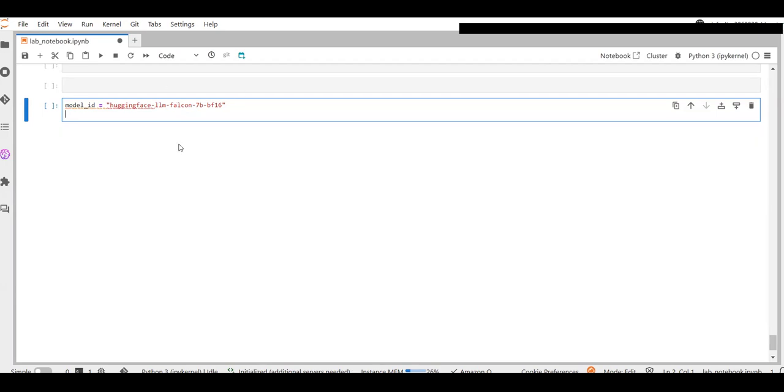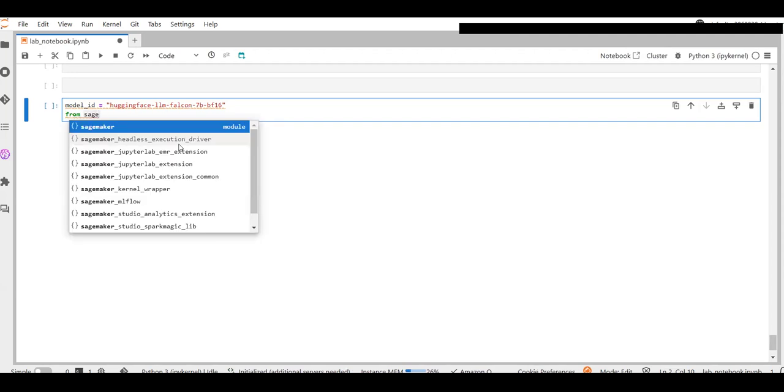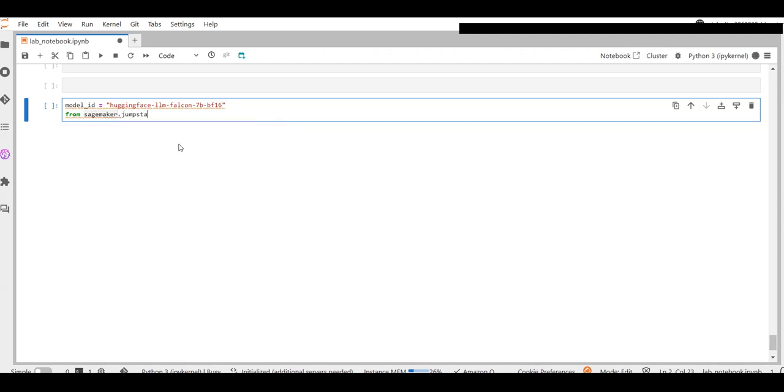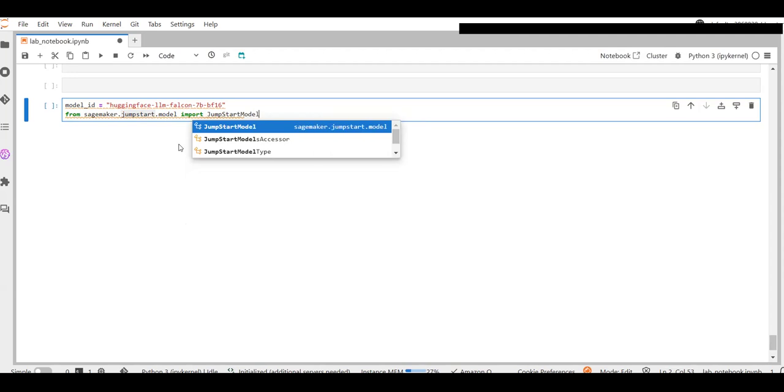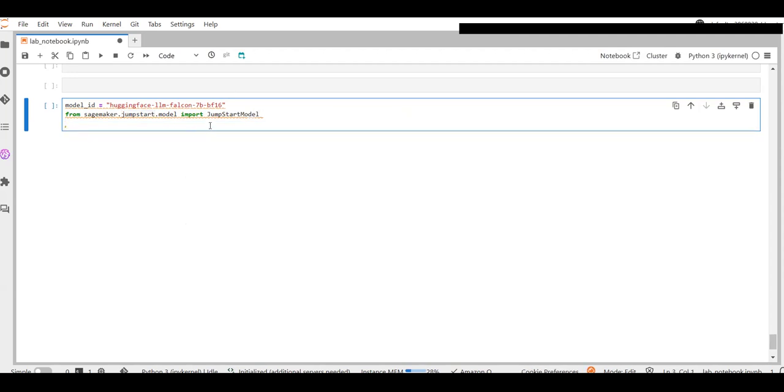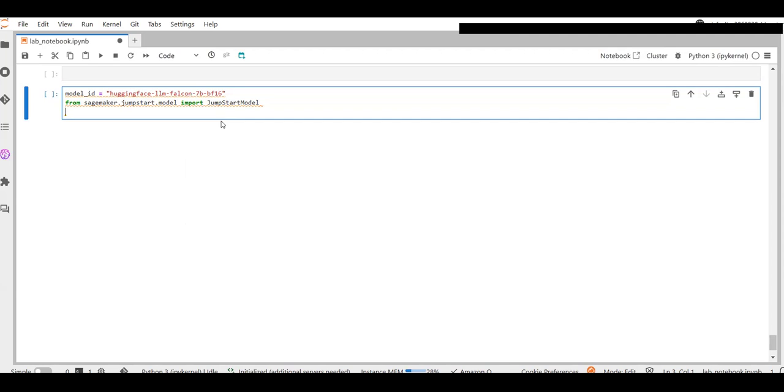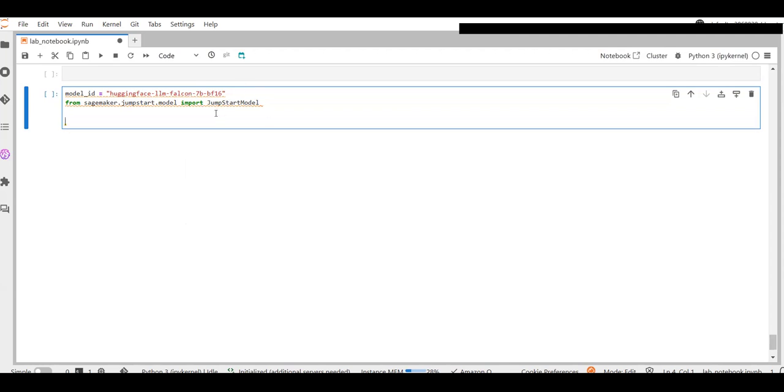Now, if you want to deploy any JumpStart model, an already available pre-trained model in SageMaker, then you need to import it from sagemaker.jumpstart.model import JumpStartModel. In this way, you import this JumpStartModel, and by using it you can create your model.